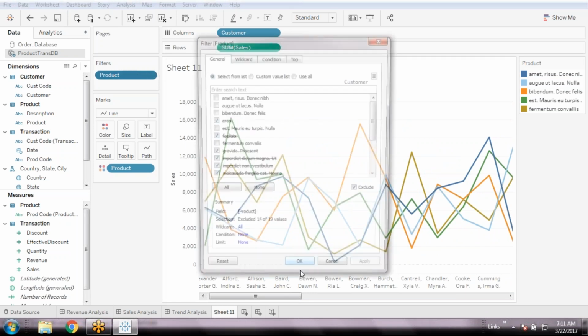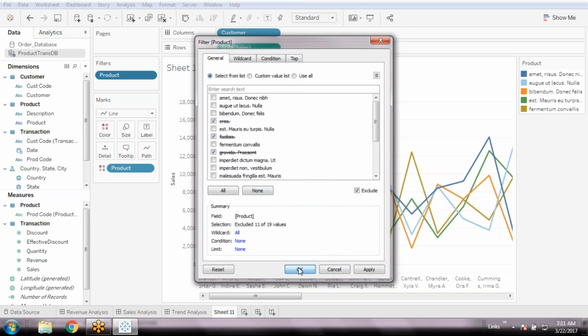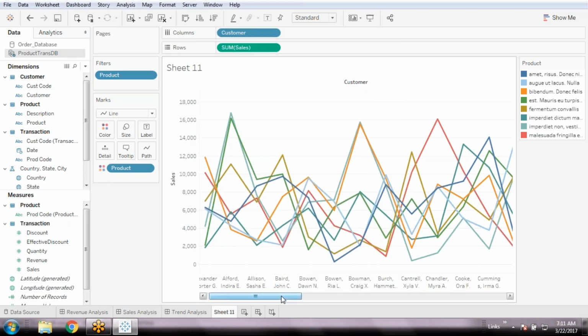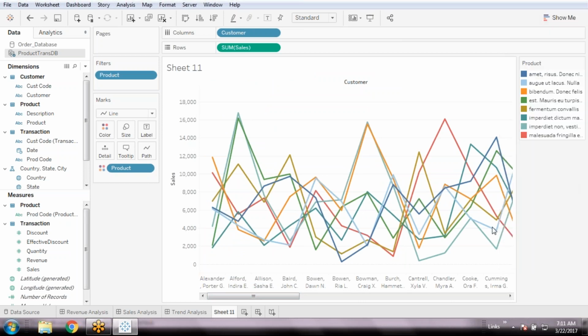I may enable a few more products. So this chart is exactly looking like this. So there are multiple dimensions and a single measure.